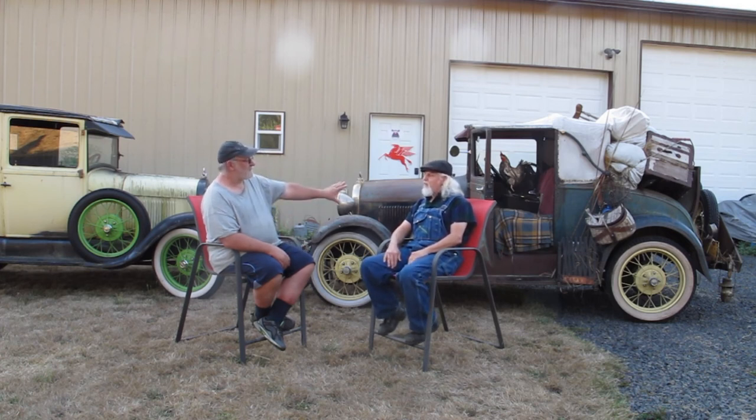You mentioned that this is actually sitting on your dad's chassis. Any plans with your dad's car? You gonna do a town sedan? Well, I don't know about that. Could have his and hers. Actually, we have a 31 town sedan that's going to be hers. So that'll probably be finished before the 29 town sedan.